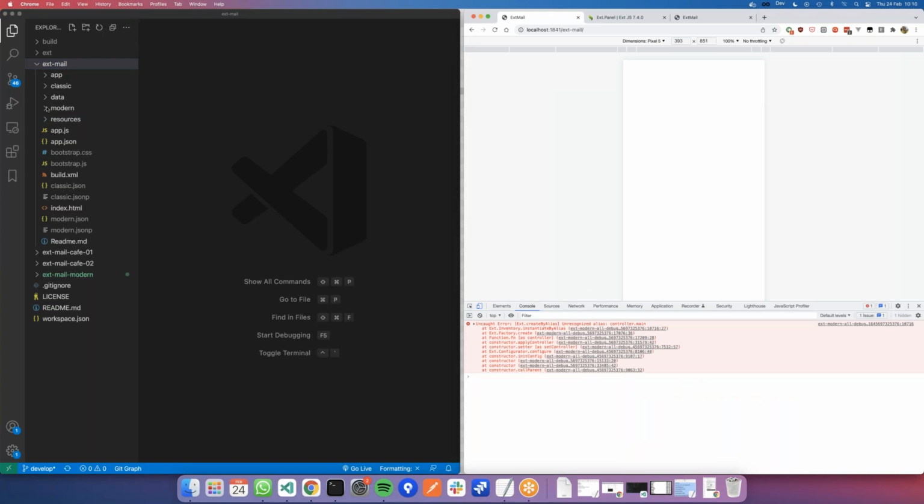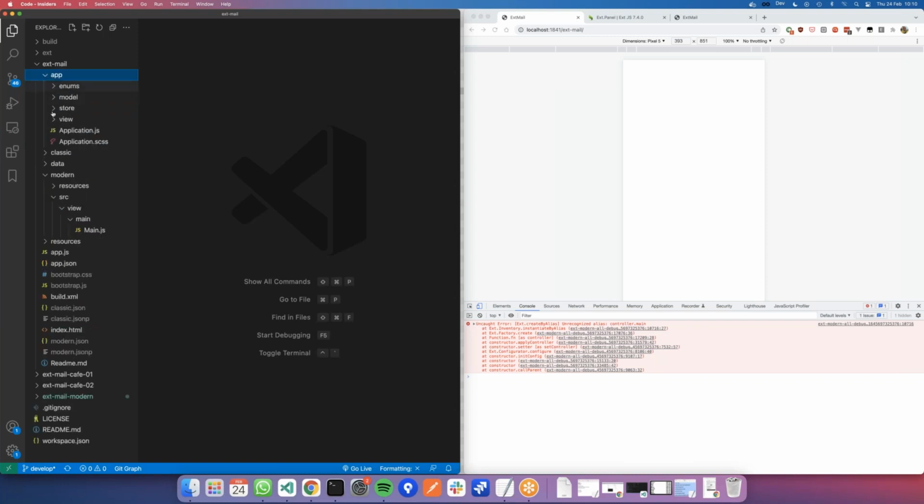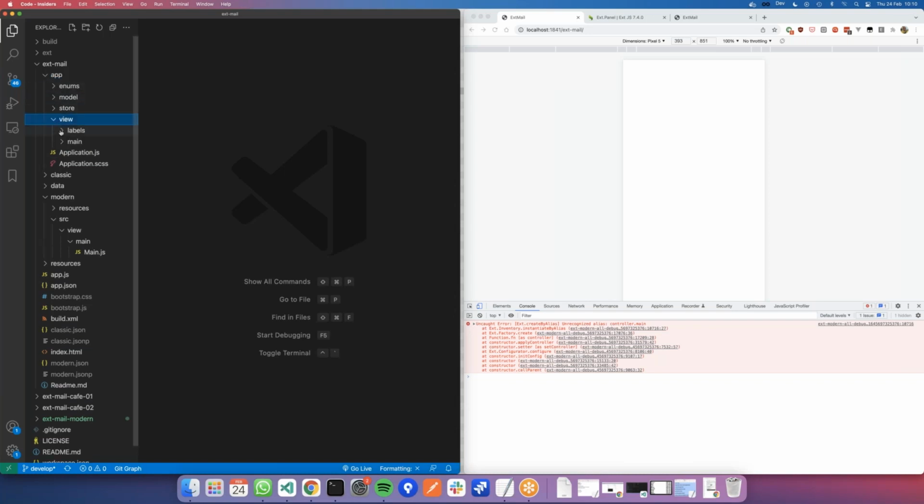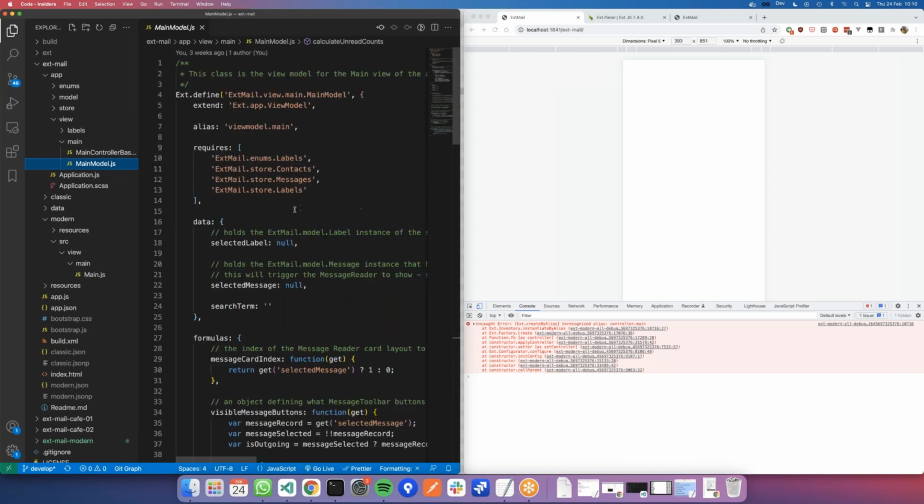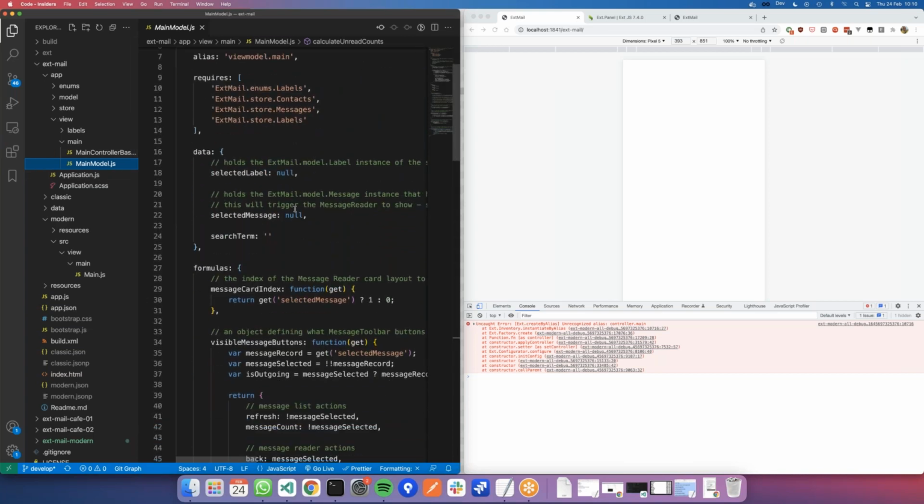So the first thing we're going to do is open the modern folder, and this is where all our modern toolkit files will live. At the moment we've got a main class here which will mirror the classic toolkit's main class. And in the app folder we have all our common code. This is all the stores and models and some main view controllers and models that contain all of our data backing stuff that's going to back the views.